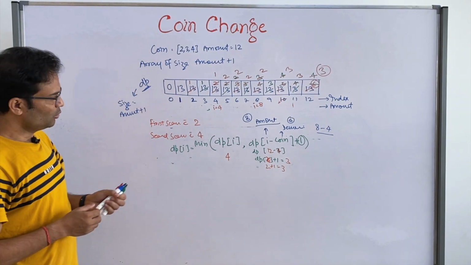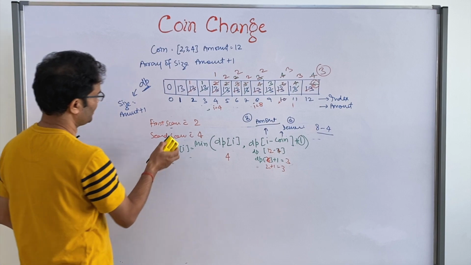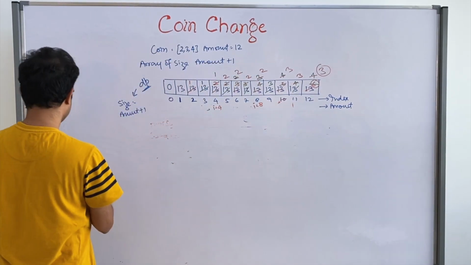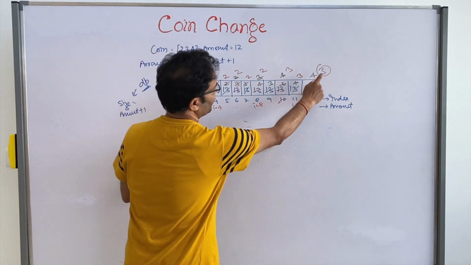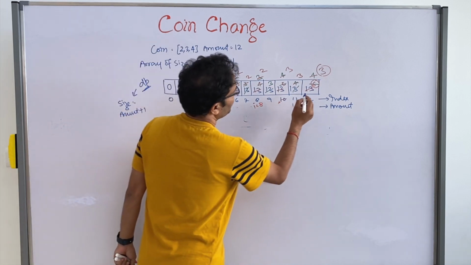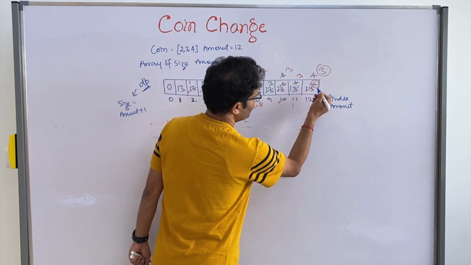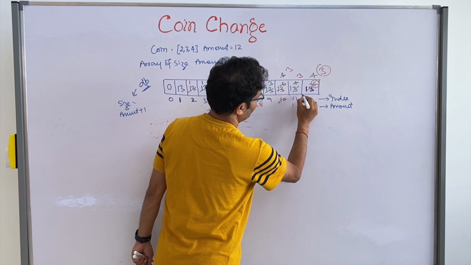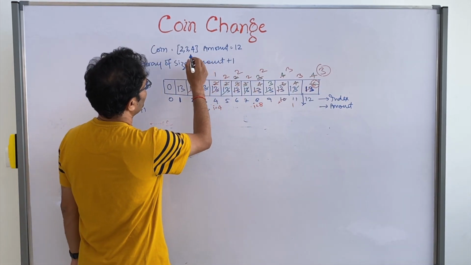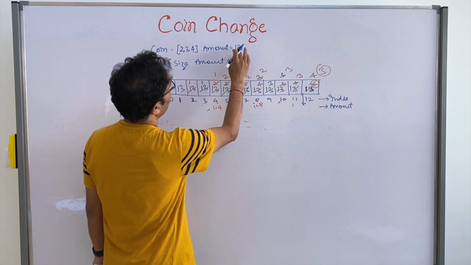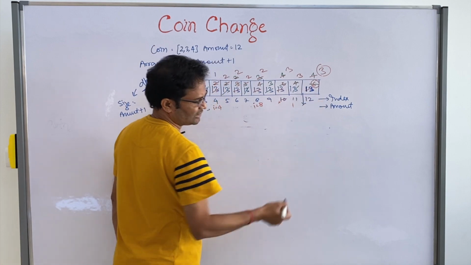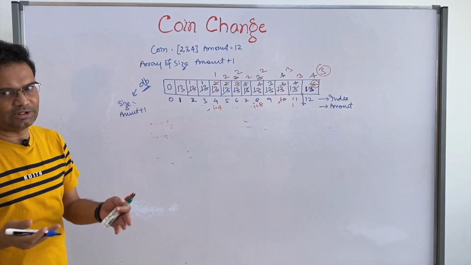And let me do the code. The code is very easy, just 3-4 lines. But let me explain. Always your answer would be the last index. And one more thing, suppose somehow you cannot change anything, this value is still 13. You can do the practice. You can take a different amount, 16 or 17, and if this amount is not changing, then the answer is minus 1, because we cannot make it.